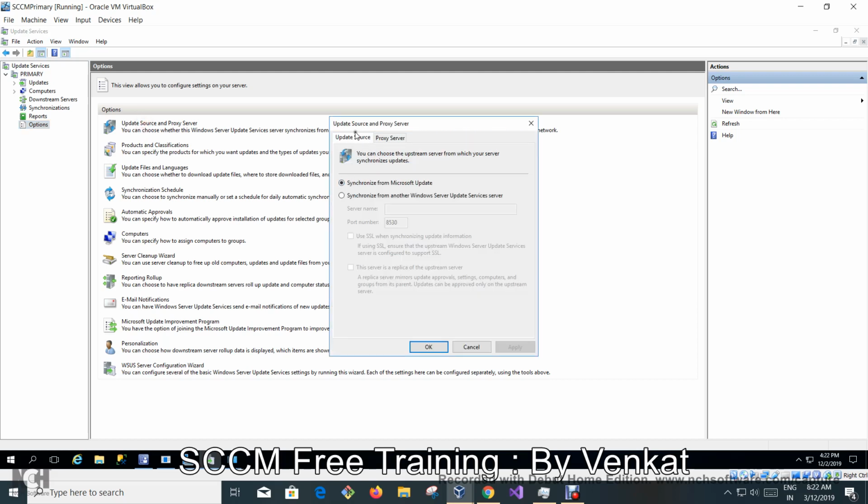See, update source and proxy server. What is the update source? It means from where it is getting the updates. Since this is the primary server, for sure I need to get the updates from Microsoft. Only Microsoft, there is no other option. For example, if I install the SUP role for a secondary site, I don't need to put Microsoft, right?